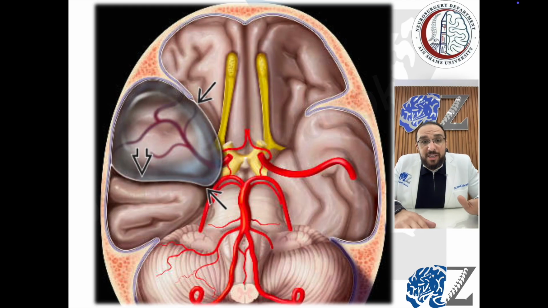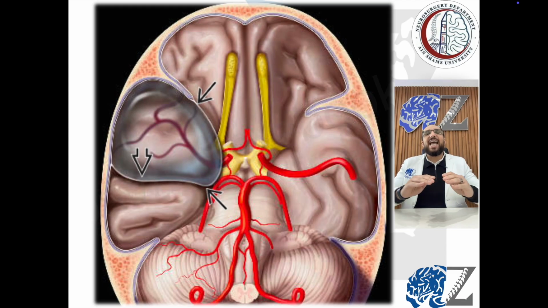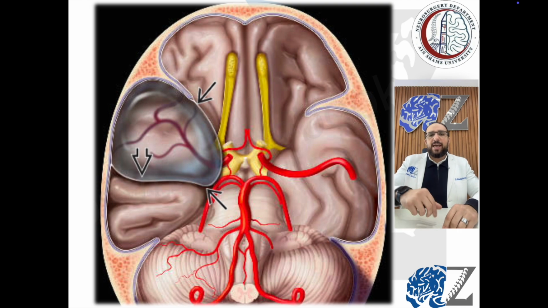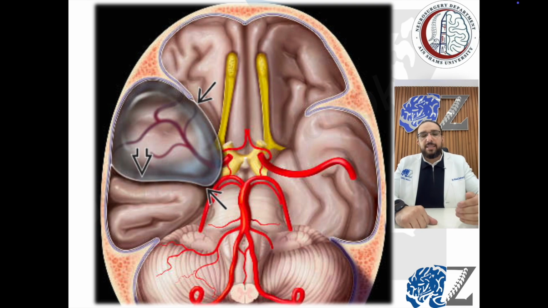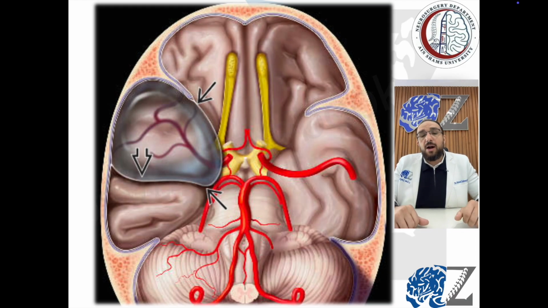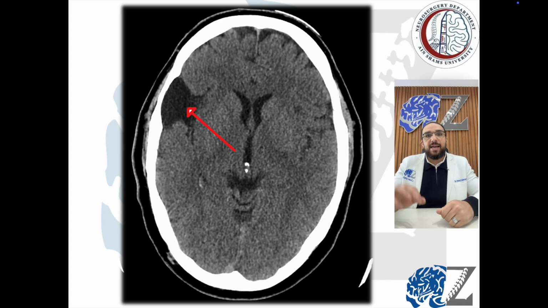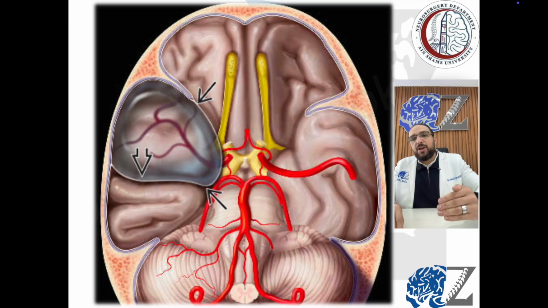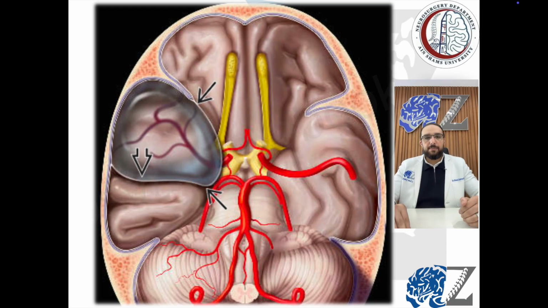The most common presentation of arachnoid cyst is that it is asymptomatic. The patient does not feel anything, and it's always accidentally discovered. A small kid who has fallen or hit his head goes to the ER and performs a CT brain. They find a cyst, a sac that is filled with CSF in the brain, and they tell him, you have arachnoid cyst. That's the most common presentation.